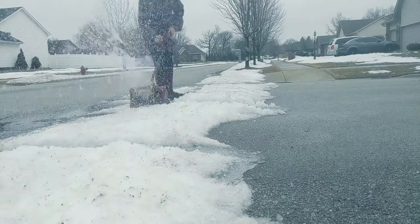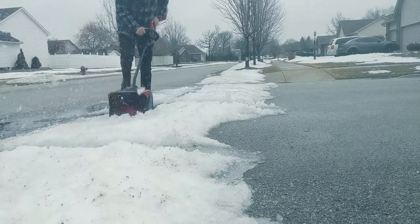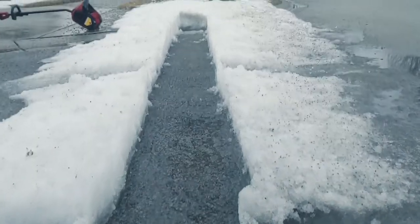Okay, so final verdict. Jake, which one do you think is better? In my opinion, I think both are great in their own way. I like the Toro Power Shovel, especially with that auger assembly. I think it's going to make clearance a lot easier, especially in the compacted stuff. As you saw earlier, having that dedicated auger and a little bit more weight added to it, if you will, just made it easier to get through all of that heavy compacted stuff that I was doing at the end of the street.